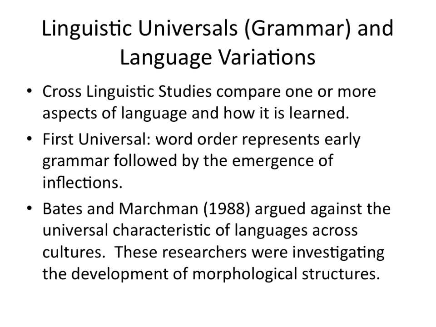However, as always, when somebody comes up with an idea, and this is a good thing, not a bad thing, all these other people behind them come up and kick it around and say, oh, this is good, but this isn't good. And that's good because it makes the theory better. So Bates and Marchman said, no, we don't really think there are universal characteristics. But they were looking at something different. They were looking at morphological structures.